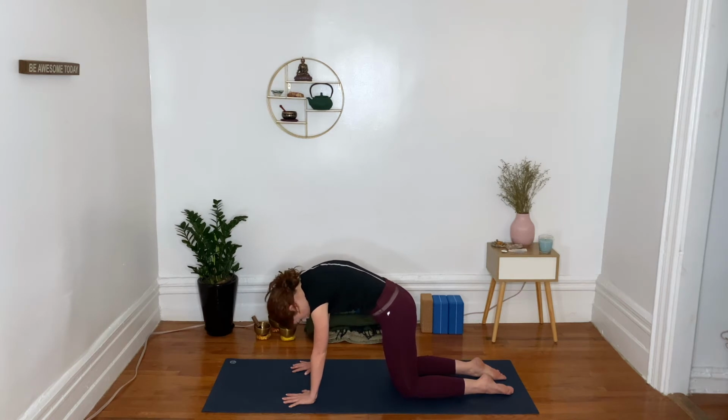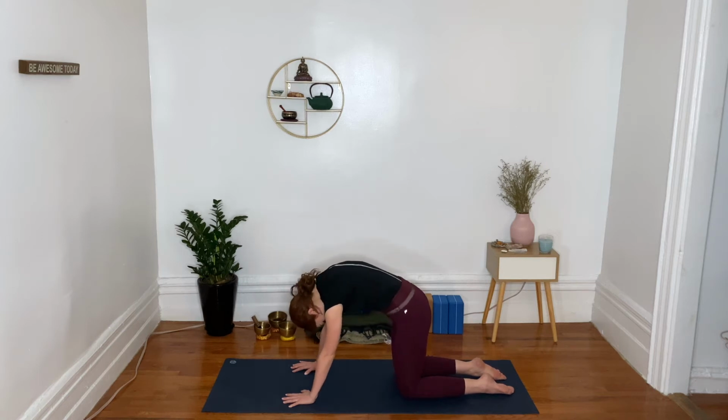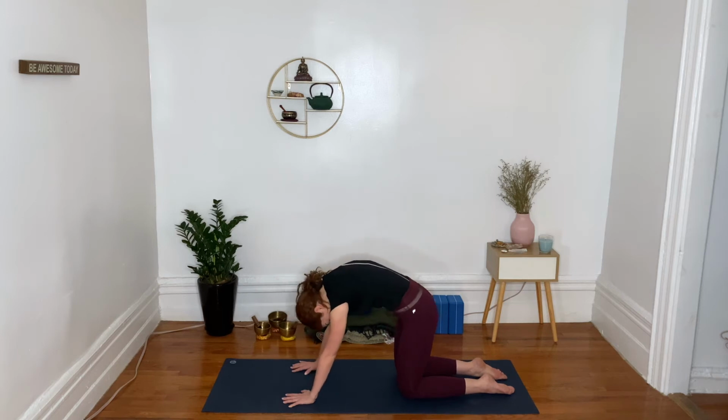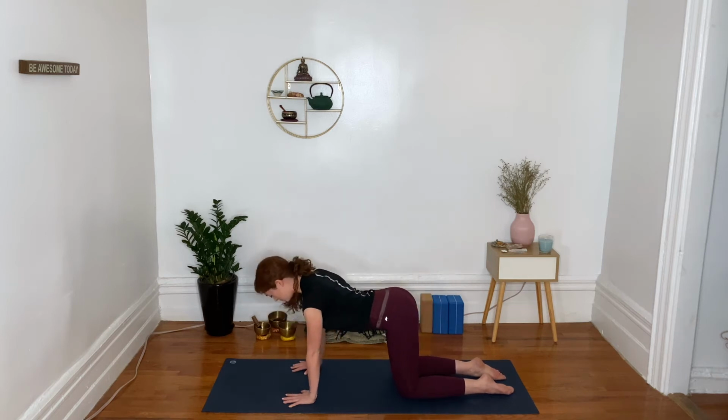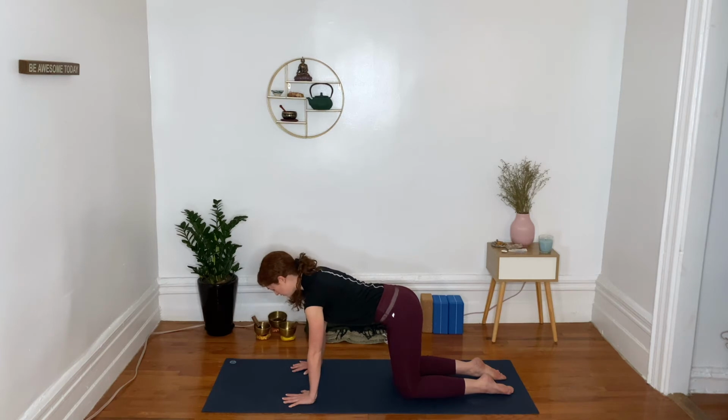And you can find some freedom here. Maybe you rock the hips back and forth. Maybe you take some circles with the torso. Right? Every body is different. So we need to welcome ourselves back to it in different ways. We need to wake ourselves up in different ways. And whenever you're ready, you can find a stillness, coming back to that tabletop.